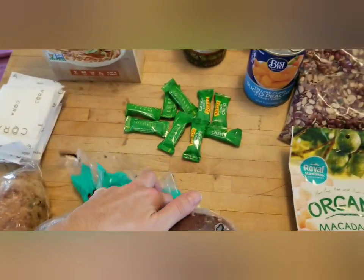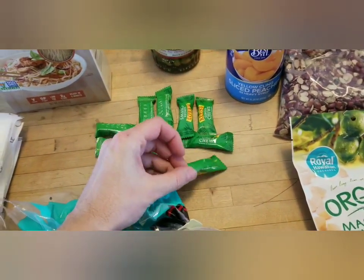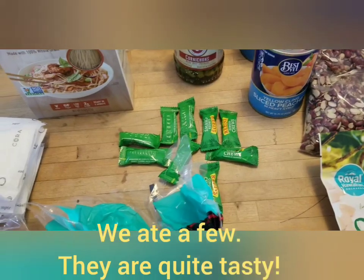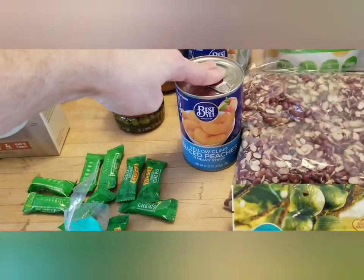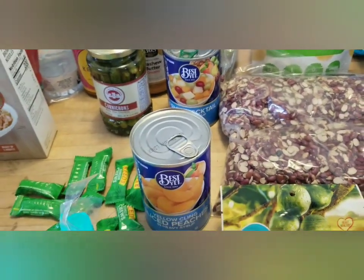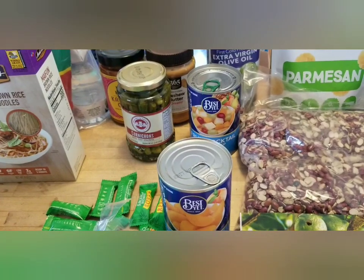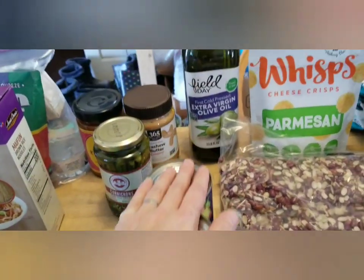So she gave me a handful of these ginger chews, and she said that they were supposed to be good for upset tummies. So I thought those would be nice, and if nothing else, we'll see whether the kids just want to eat them for enjoyment. A handful of feminine hygiene products. There is a can of peaches and a can of fruit cocktail. I did pass on all of the canned vegetables. It's not something that my family eats a whole lot of, but also we have some at home, so I didn't want to take something that somebody else could use.